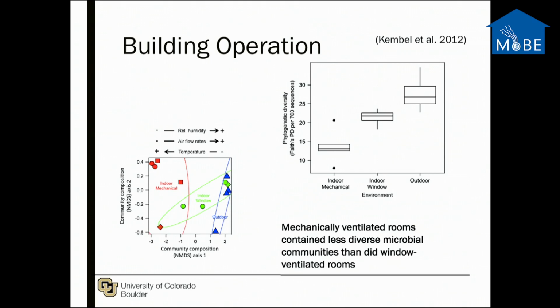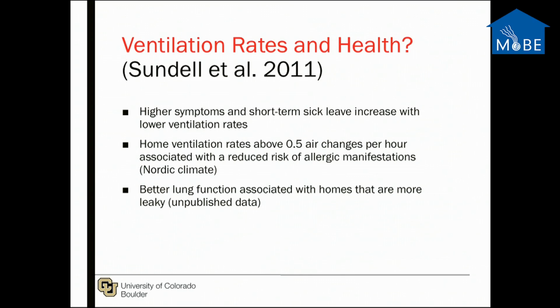So what we want to think about is, when we're ventilating a building, do we want to bring in clean outside air that has the microbes in it, or do we want to also clean that air through some filtration mechanism, for example? That's one question that I'm interested in exploring as it relates to the microbiome, because if you filter out PM 2.5, you're also filtering out some airborne microbes as well. I just want to summarize for you the plethora of data on ventilation rates and health.